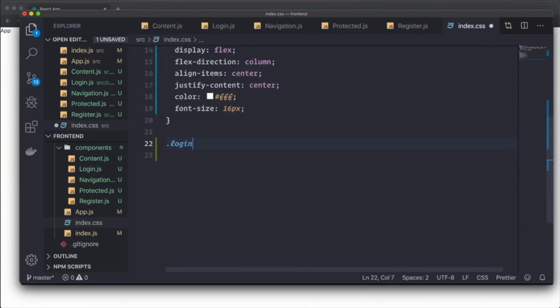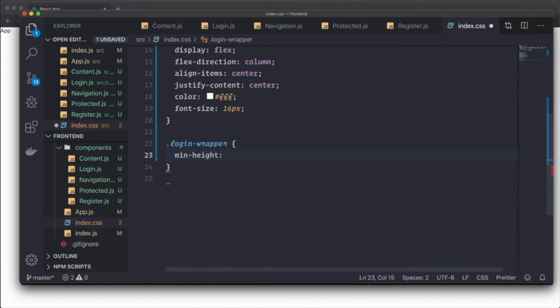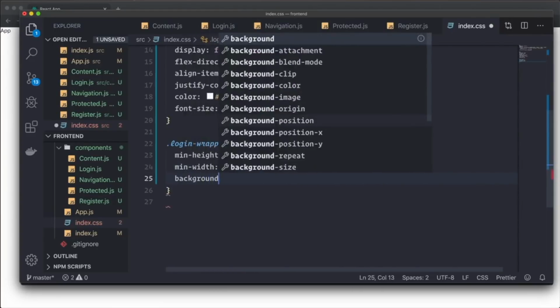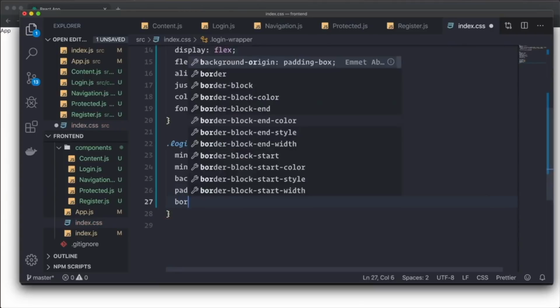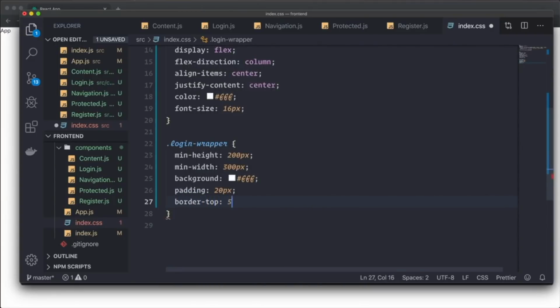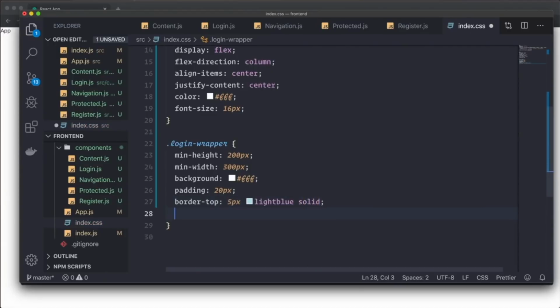Then we have a class that's called login-wrapper. We set the min height to 200 pixels. We set the min width to 300 pixels. We set the background to white, the padding to 20 pixels, the border-top to 5 pixels, light blue and solid.